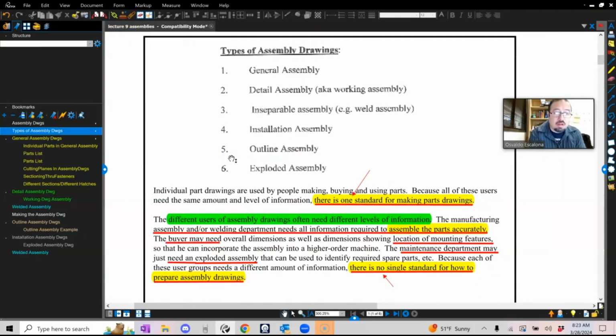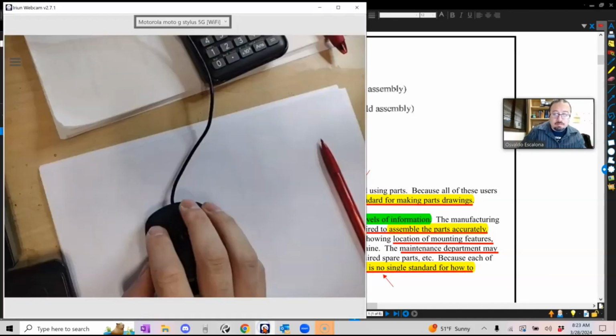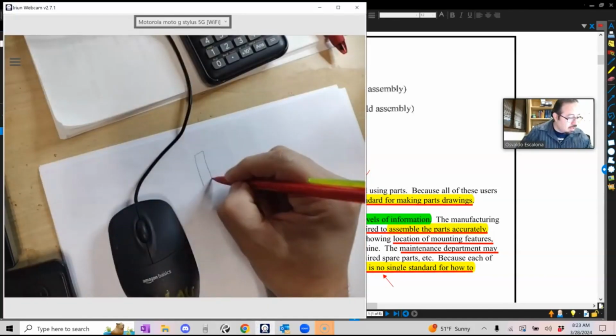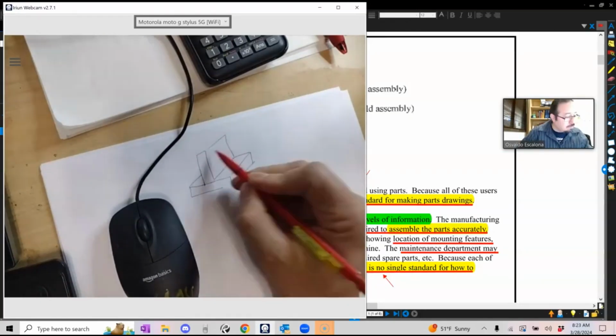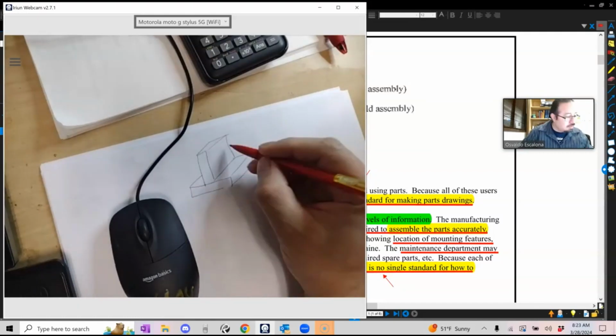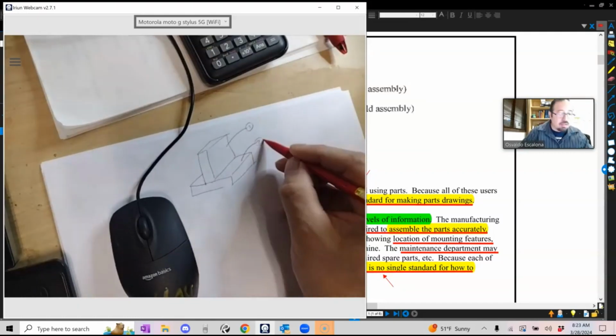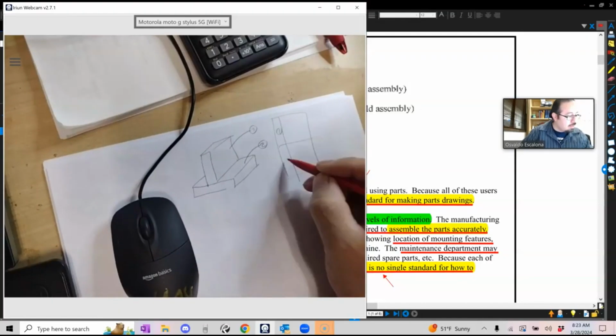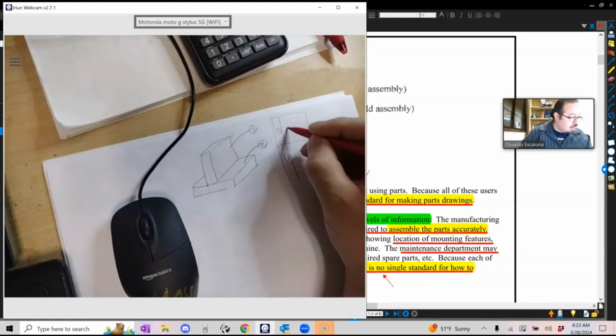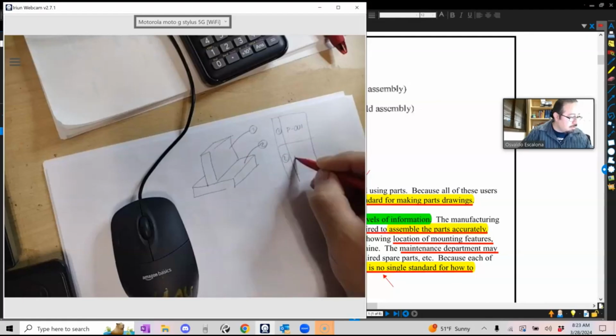For example, if you were in a welding shop or the manufacturing department and you need to put something together, you require to know how things are going to be assembled together. Maybe you have a plate, so the welding department will go and grab the plate. Maybe my assembly is something simple like this, just two plates put together. I call it out in my bubbles, and this bubble is part 1, this bubble is part 2. I have my bill of materials somewhere in there, part 1, part 2, and I have to give each a number. Let's call it part 001 and part 002.